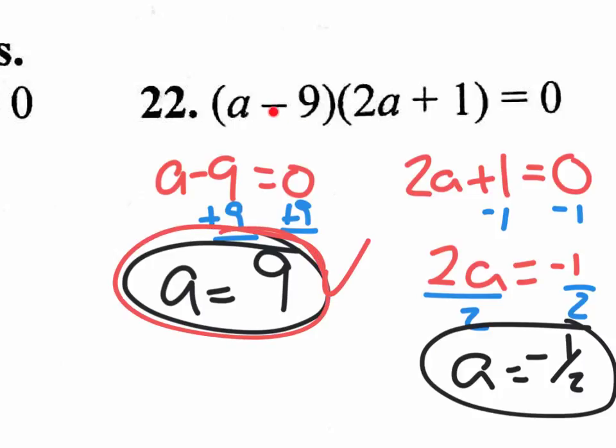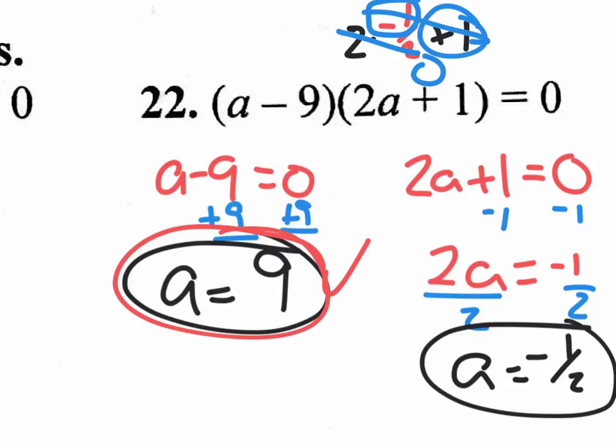Well, if I plug in negative half here, I'll end up with negative 9.5 times, and over here, negative half right into there, that'll be 2 times negative half, and then plus 1 after that. Now, if I did go 2 times negative half, the 2's cancel, you do end up with a negative 1 plus 1, which is 0 right there. So 0 times 9.5 or negative 9.5 would still be 0. So this one also works. Double checked it. Both answers are correct.